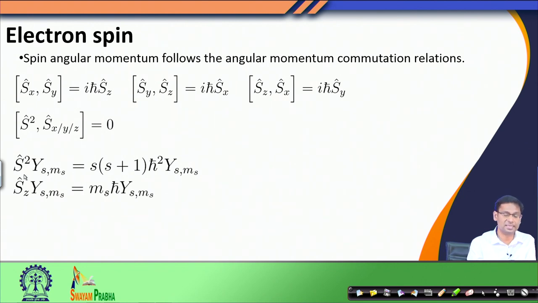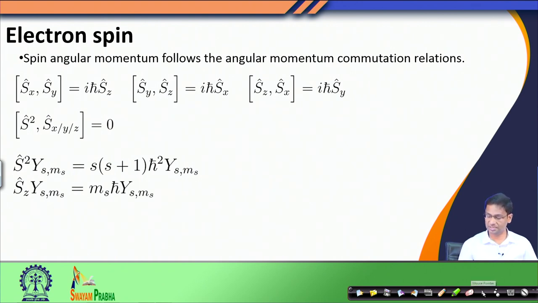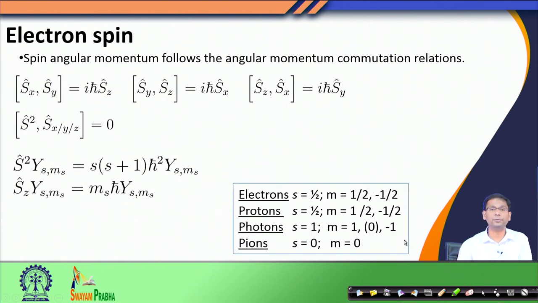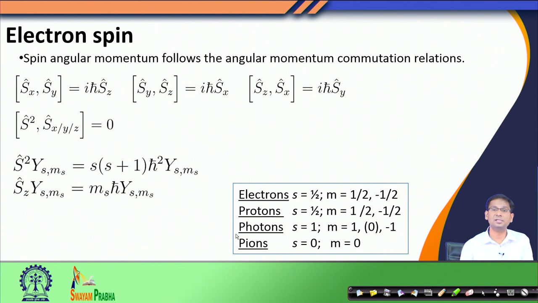The eigenfunctions for these operators are still given by the same spherical harmonics; the only question is what are the values of s and ms. We have different particles with different spins: for example, electrons have spin s = 1/2, protons also have spin 1/2, photons have spin s = 1, and pions have s = 0. Different subatomic particles have different spins — this spin angular momentum is their inherent nature, known to us from experiments. When electrons are subjected to an external magnetic field, we see only two different orientations.